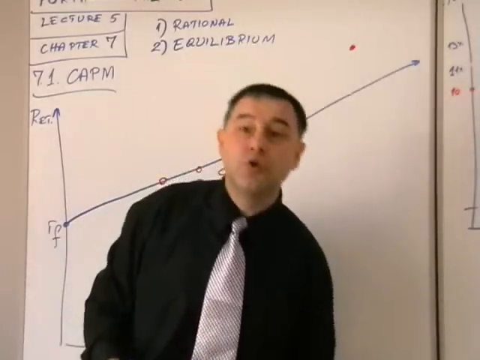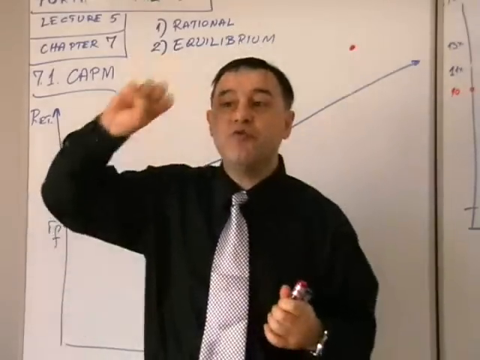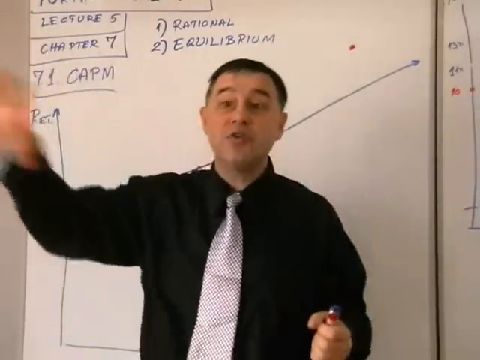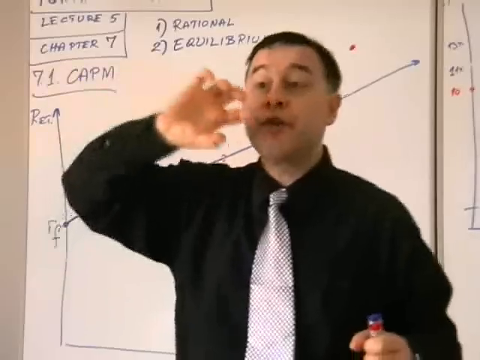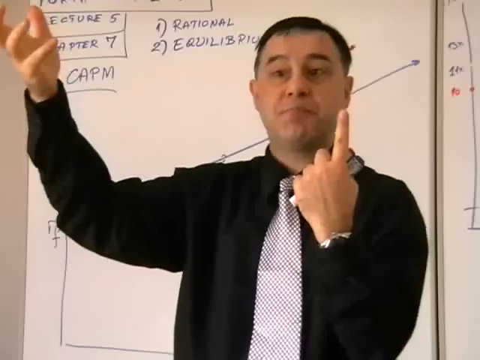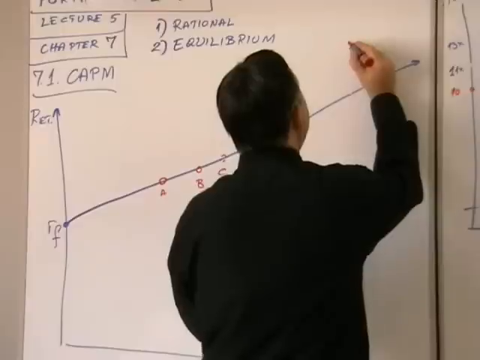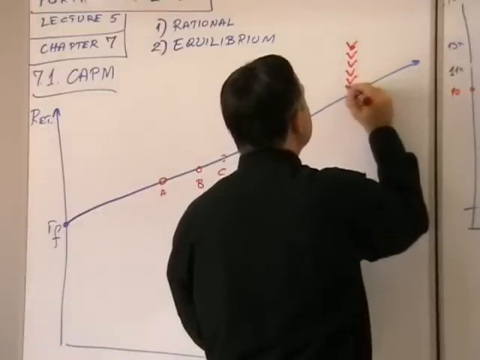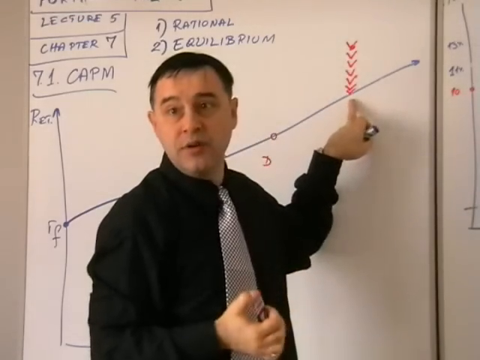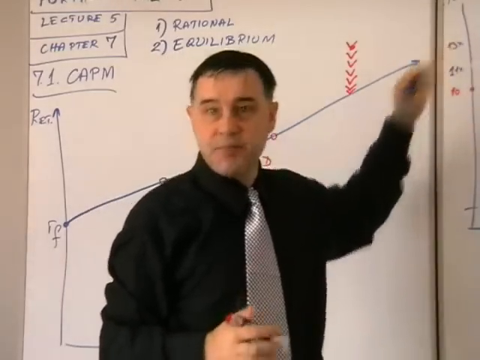All of them rushing to buy it will raise its price, and because the asset has some future income streams, which you usually call cash flows, the stream of cash flows remains unchanged. The value remains unchanged. But if you drive up the price, the expected return will necessarily fall. So, rational investors will bid up the price of the asset and will drive it back down to that line. It has a name, right?